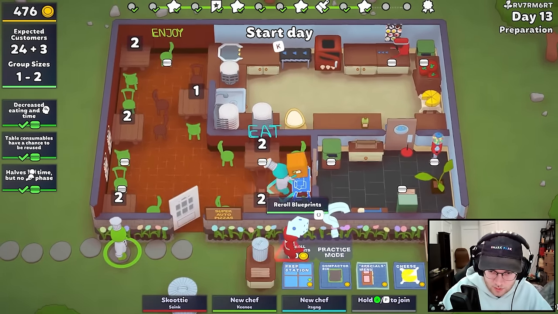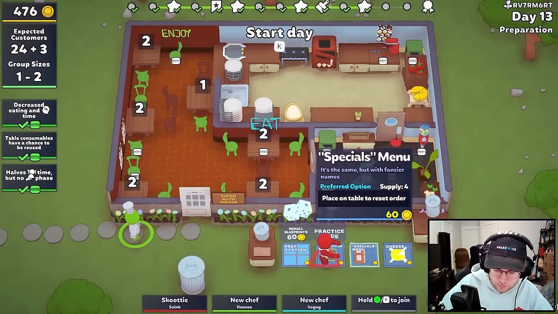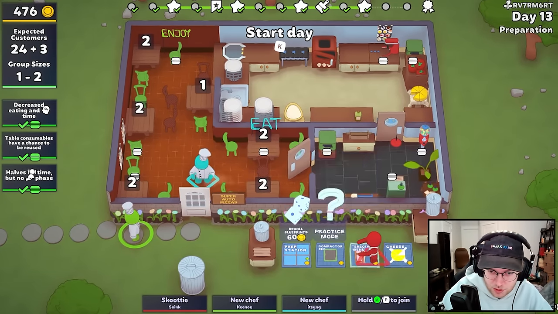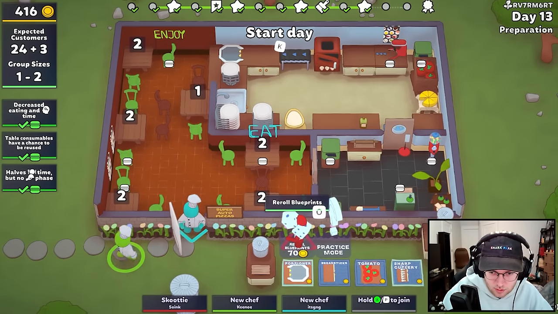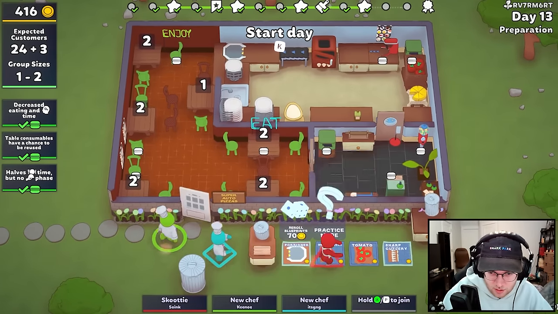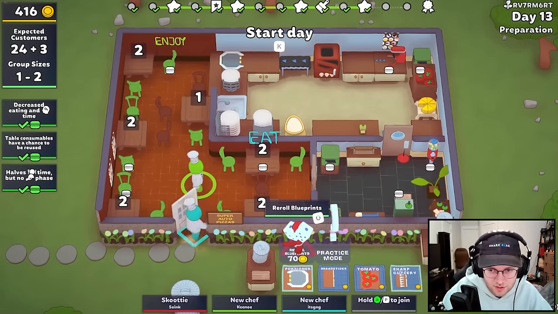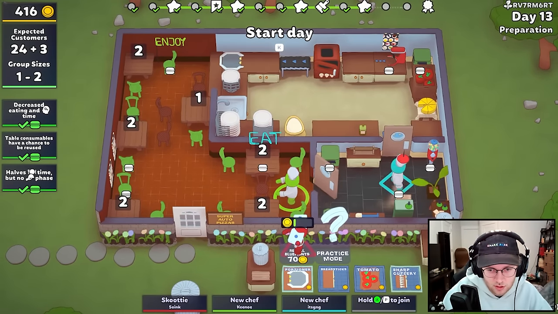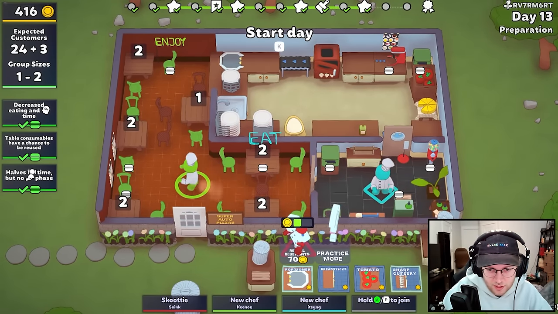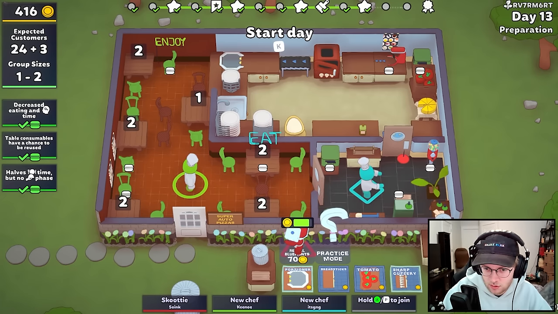Let's see. This way. Compactor, specials menu. Place on table to reset order. No, cheese. All right, reroll. No. All right, I've returned. Reroll again? Yo, Kino, we got a brush, a mop. Oh, nice. Wait, have you put it down yet? It's down. It's below the roll. Oh, down there. Okay. So I should just grab that at the start then? Yeah, I think rerolling for boots. I agree. Boots and mop, yeah.